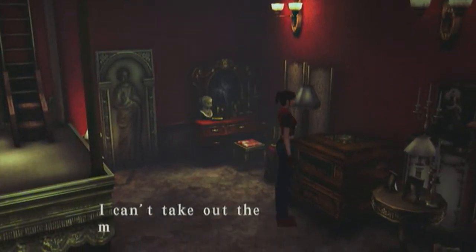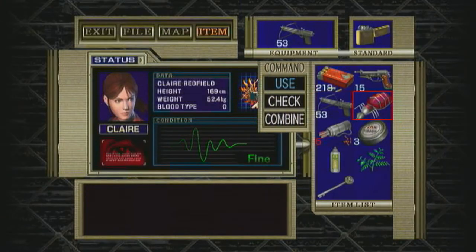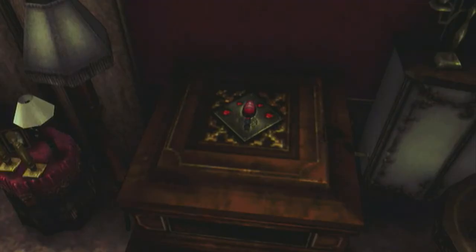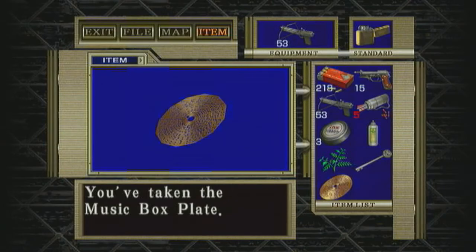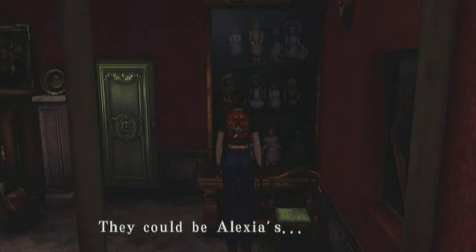Alright, so what I'm going to do is put that red ant on top of this, alright? What that's going to do is open it back up again, and will allow me to take this music plate here, okay? We need to take this. Alright, so take that.